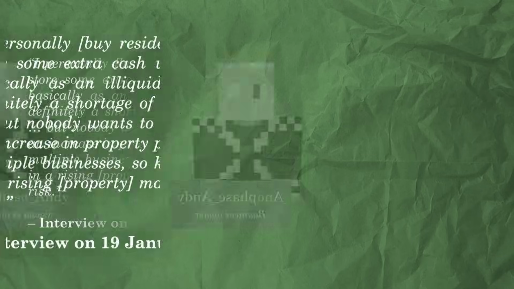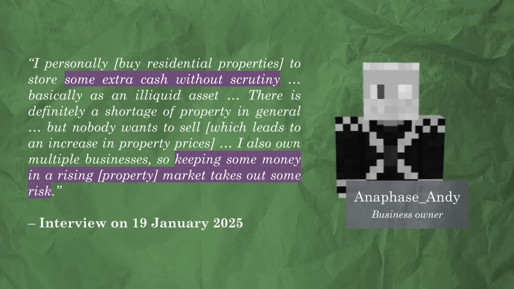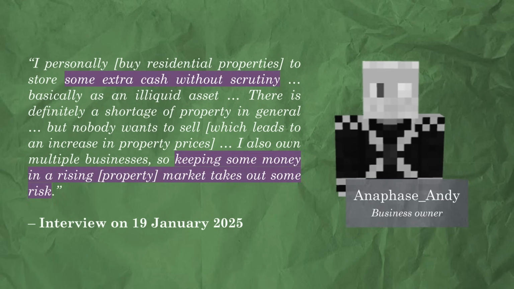But many sources across the real estate and construction sectors have indicated that the primary driver of real estate purchases had been speculative investment. As one business owner put it, "I personally buy residential properties to store extra cash without scrutiny, basically as an illiquid asset. There is definitely a shortage of property in general, but nobody wants to sell, which leads to an increase in property prices. I also own multiple businesses, so keeping some money in a rising property market takes out some risk."